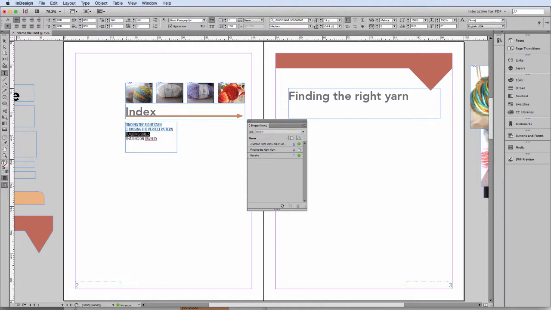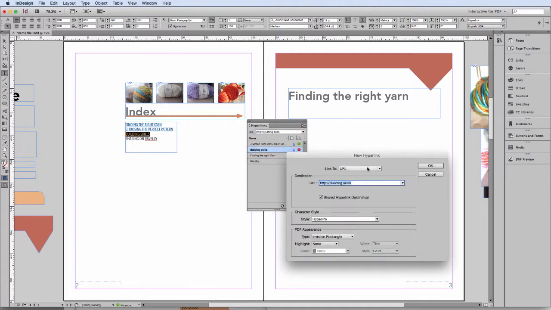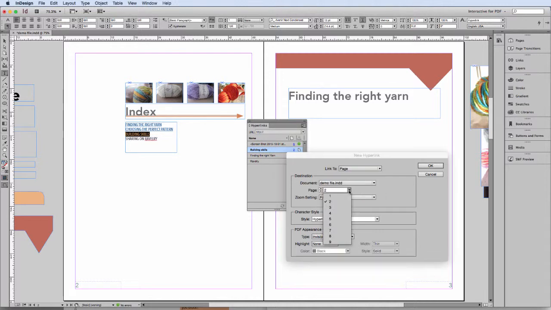So I'm going to select it using my type tool. I'm going to come to my hyperlinks panel, use my drop down menu, and create a new hyperlink. This is going to link to a page, and that is page 5 of this document.